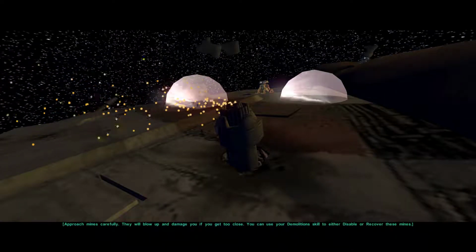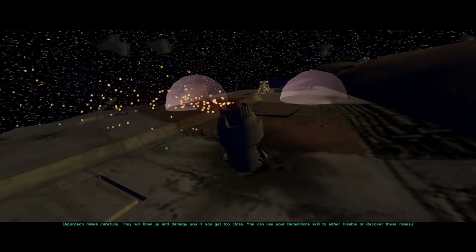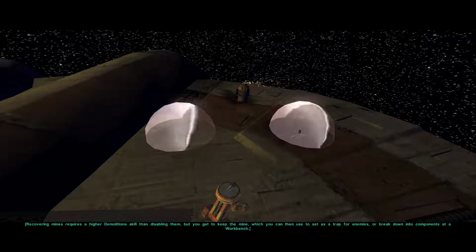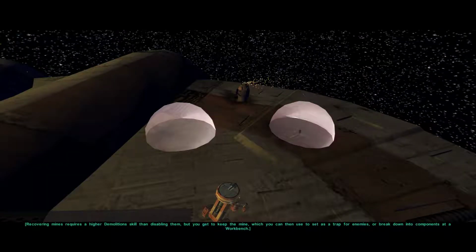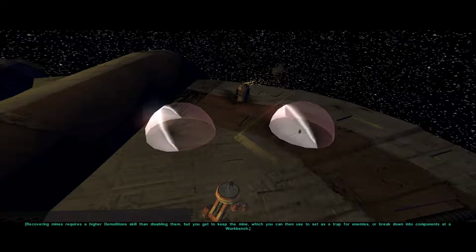Approach mines carefully. They will blow up and damage you if you get too close. You can use your demolition skill to either disable or recover these mines. Recovering mines requires a higher demolition skill than disabling them, but you get to keep the mine, which you can then use to set as a trap.